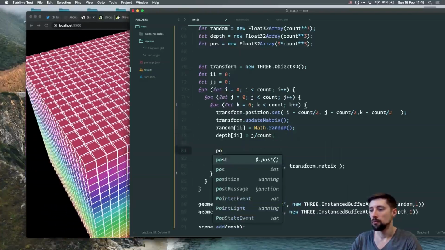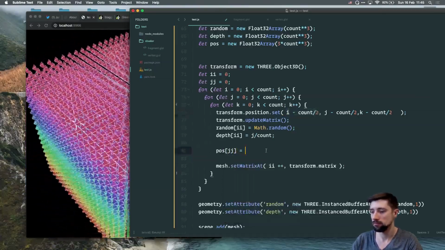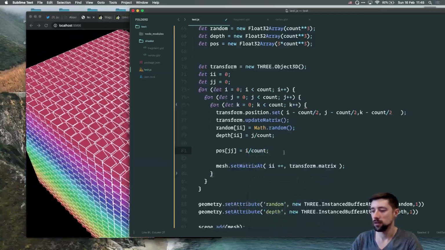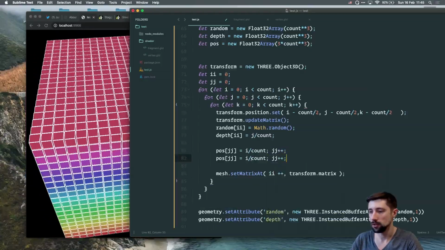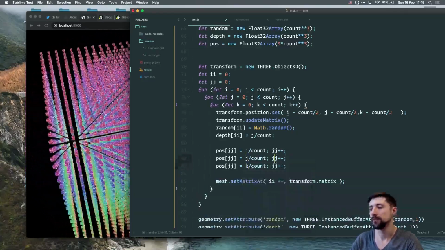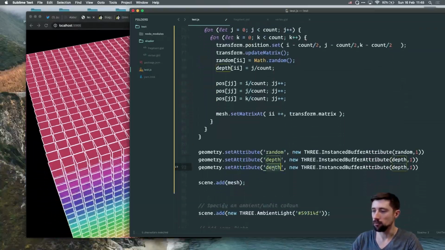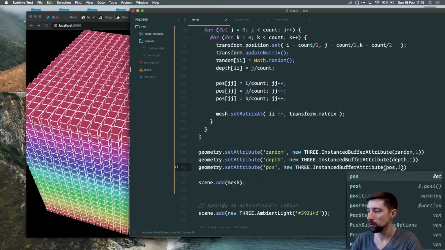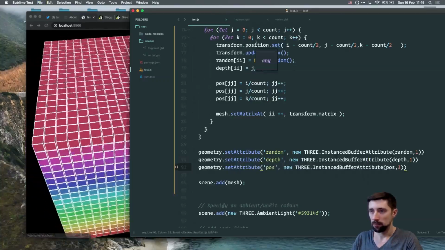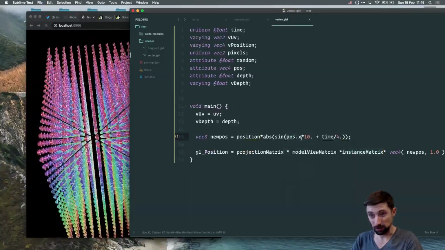It's gonna be pos jj equals i divided by count, and then jj plus plus, then j, and then k. So it's going to have 3 numbers for each of the vertices, and then I can just add pos here, and it has 3 values for each of them. Should be good now. So instead of using the position, I can use pos here.